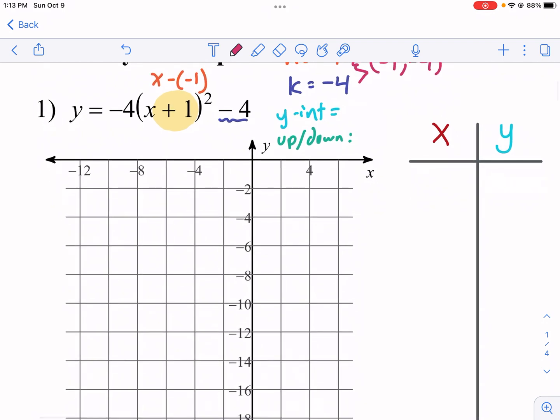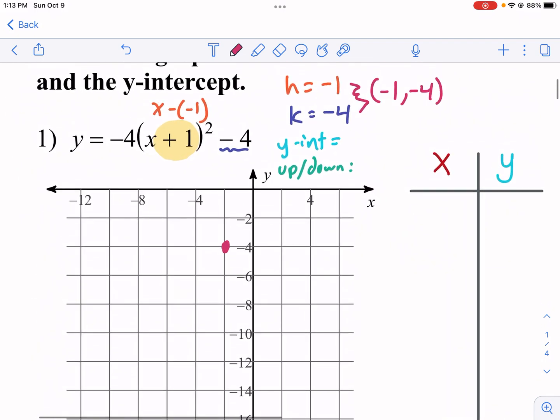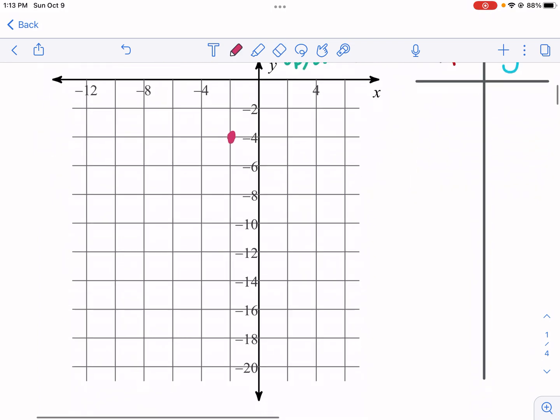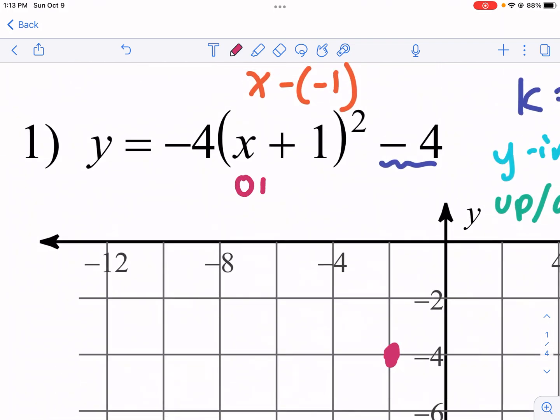Now, from that, we're going to use these two and that's going to form our vertex. So our vertex is going to be the point negative one, negative four that we're going to just combine these two to get our vertex. So let me go ahead and find that. So we get negative one. That's for my x and then down to negative four right here. So that's my first step. My y-intercept is also a very important point. This is when I'm going to plug in zero for x. So I'm kind of out of space here. I'm just going to kind of go in beneath it. So I'm going to plug in zero plus one squared times negative four minus four. So as I plug in zero for x, as I've demonstrated there.